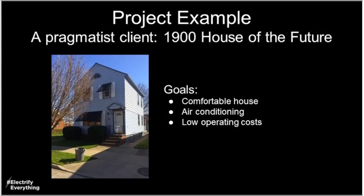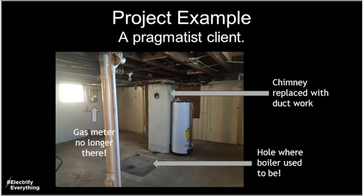So when I got there, he had pulled the boiler out already. So this is May of 2015, and he was totally committed to forced air. It really cracked me up. I get there, the boiler's gone, and he had cut out all the pipes for the boiler lines. So he didn't know exactly how we were going to do it, but he said, Nate, I trust you. I want you to make my house good. What's it going to take?